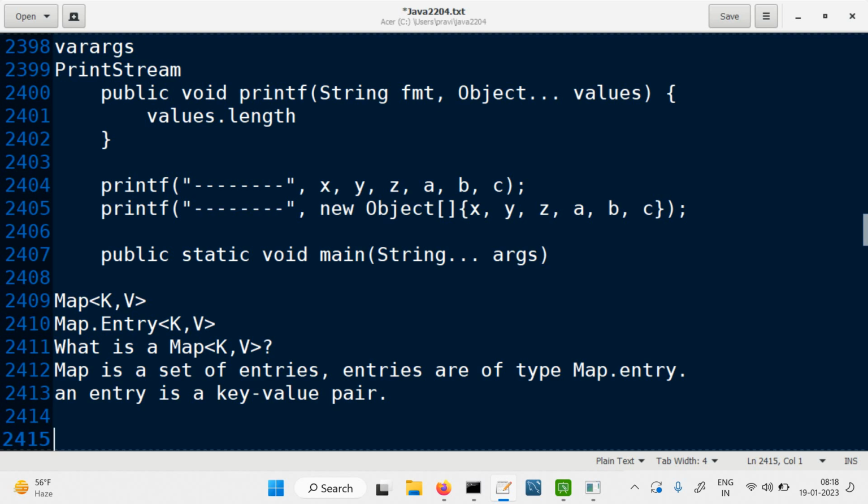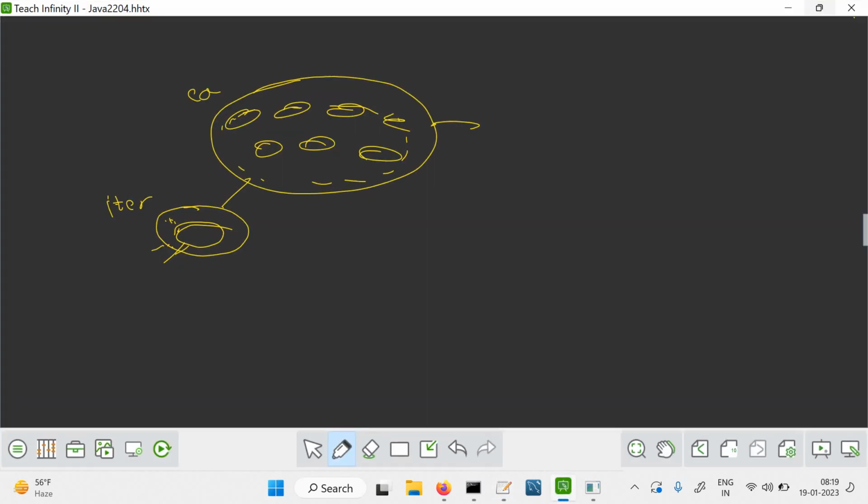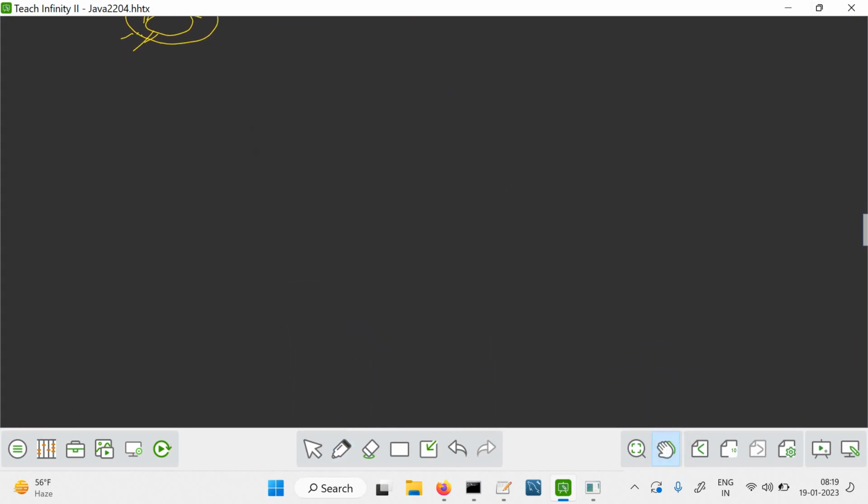I'll explain. The way you have to visualize it is something like this. This is, let's say, a map. What do we have in a map?